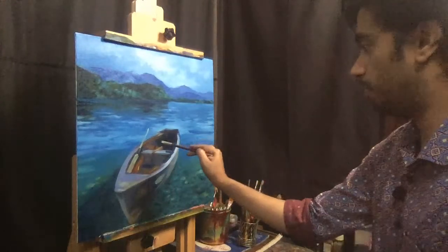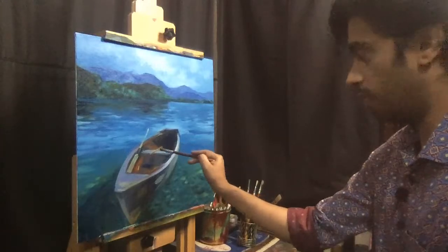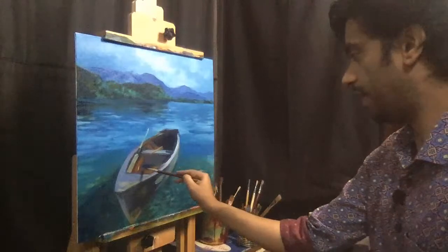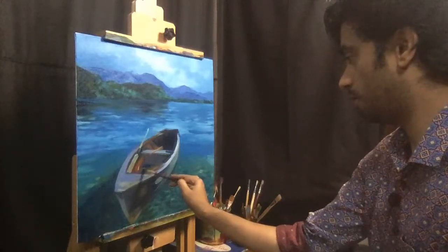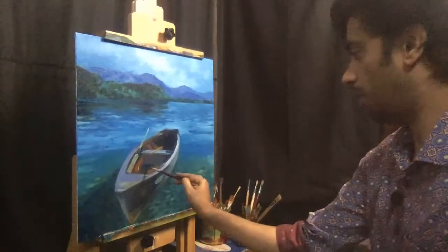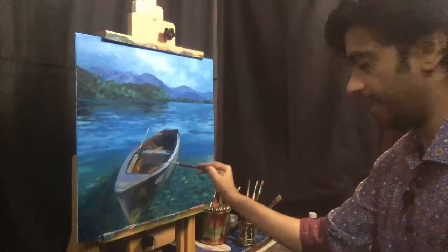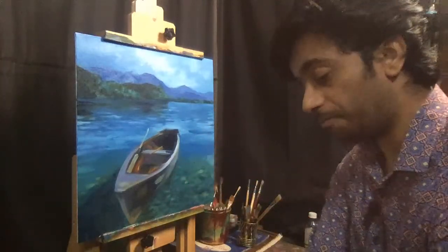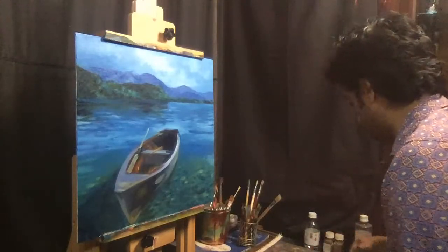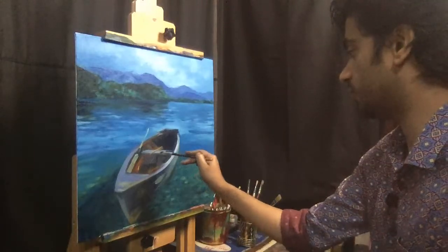I can probably let this dry for a couple of days and then come back and paint over this and add a lot more details. I usually prefer doing that. I paint quite fast during this blocking stage, and when I paint over this next time, I'll be slightly more attentive and careful, because I'll be doing finishing touches.